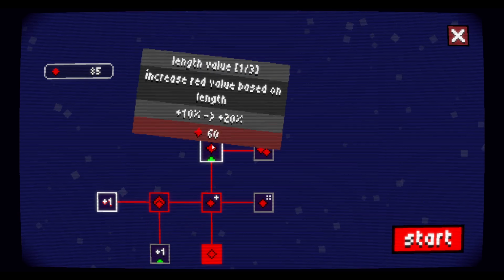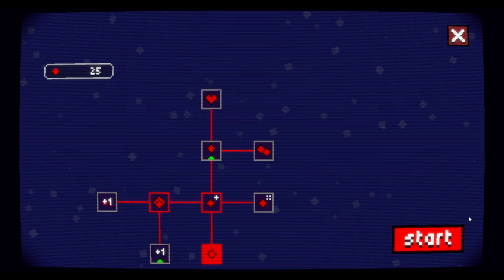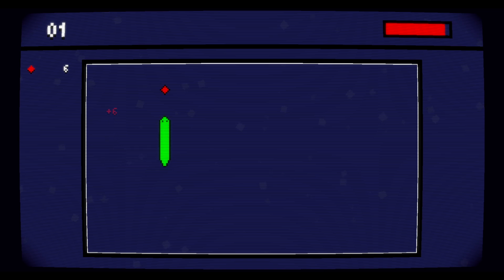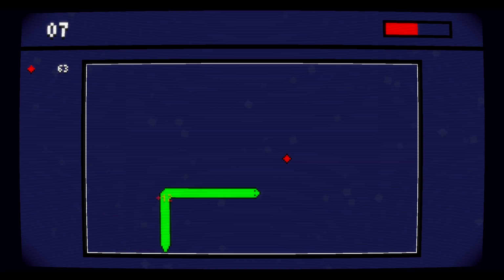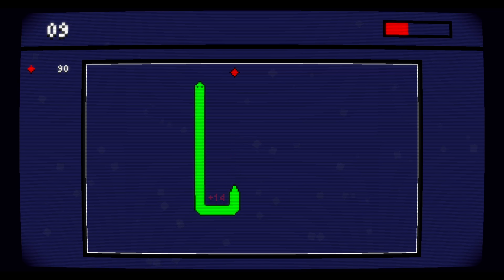I'm gonna increase our health actually, and the red value based on length, meaning it's now 20% of our length gets added, I think, if I understand correctly. I'm gonna move my cursor out of the screen. We're already at 10 value. Because we have more health, we can now like get a lot more units.